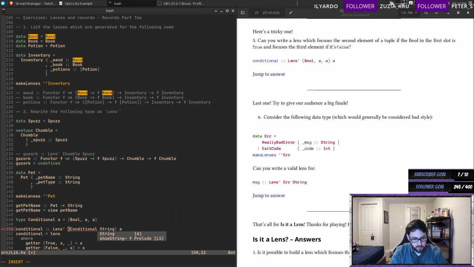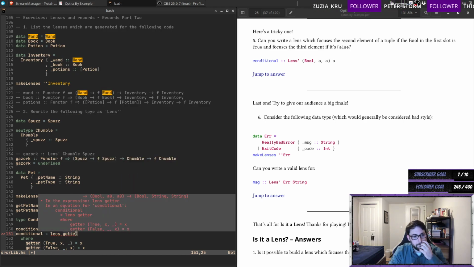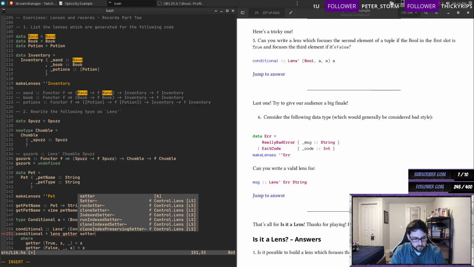We'll just put string here. And then we can write getter. And we'll just write setter here.